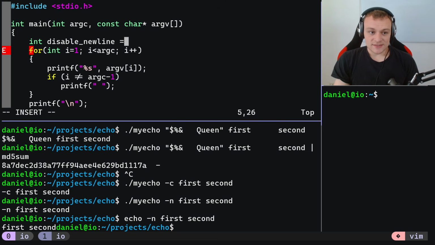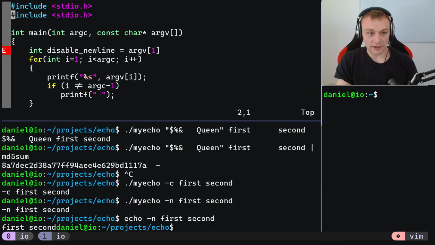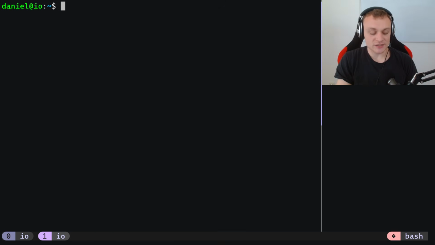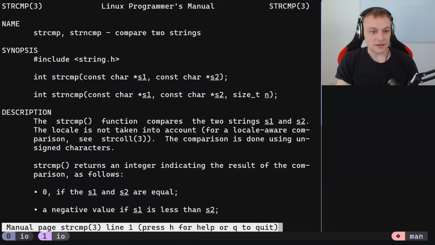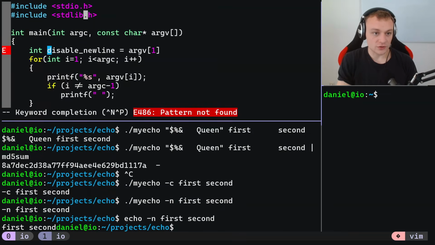Disable new line is active if the first argument, if argv1 is equal, and for that we can use a string compare. It's, I think, in standard lib. I don't know exactly, so let's open a man page, string compare, and it's part of string.h, and that is a method that compares two strings. And it's 0 if the strings are equal, and something else if the strings are not equal.